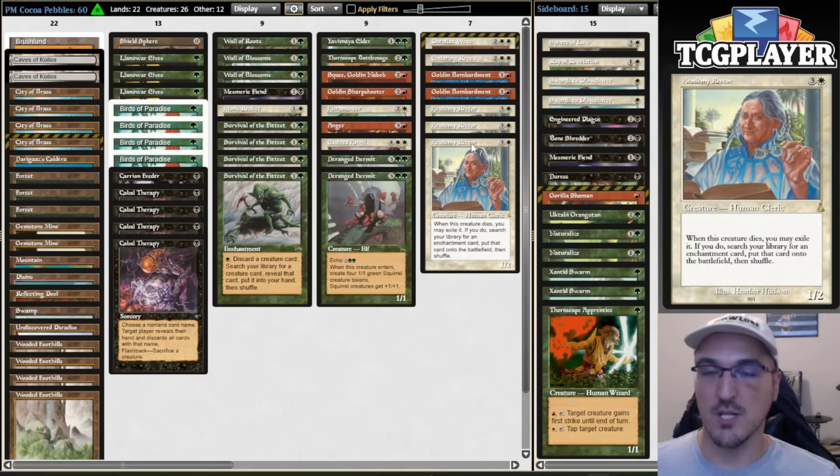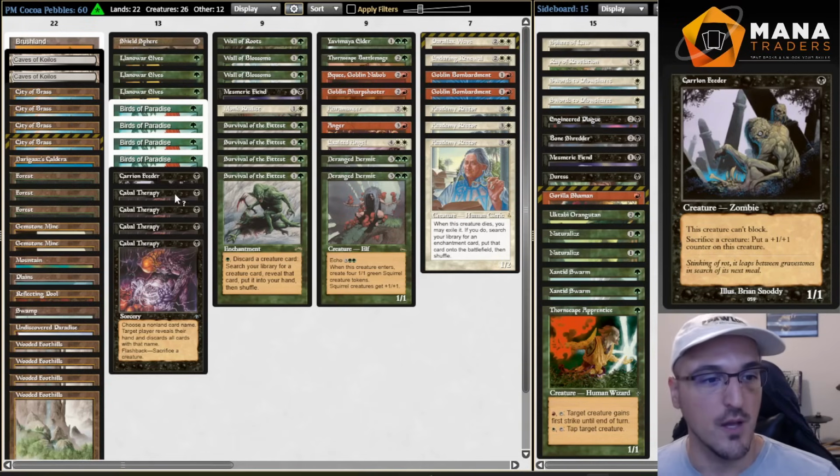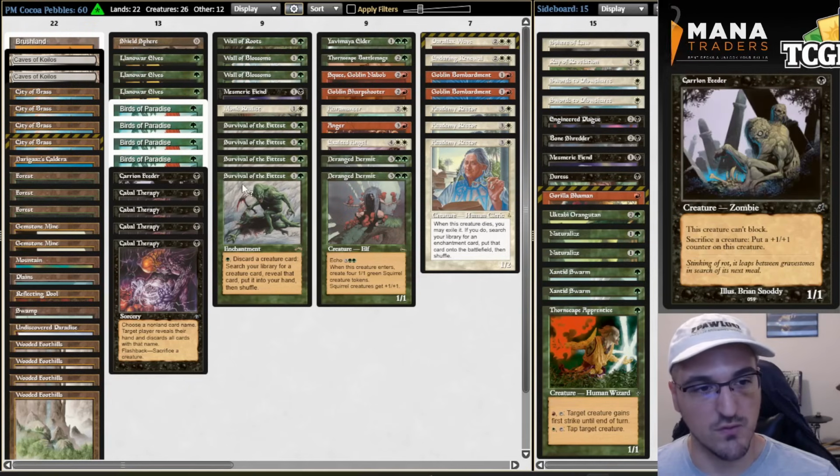I have played Rector in a previous video as well, and I was playing 4 Carrion Feeders in that video. Here I am trimming all the way down to 1 just for it to be like a tutorable sack outlet. Then of course we have our 4 Cabal Therapies to force the combo through.